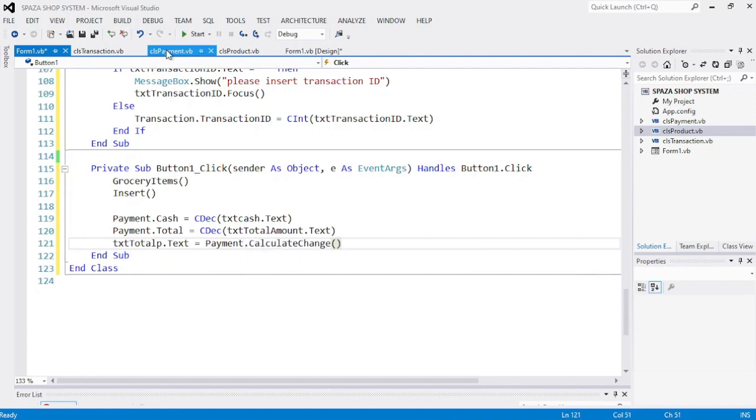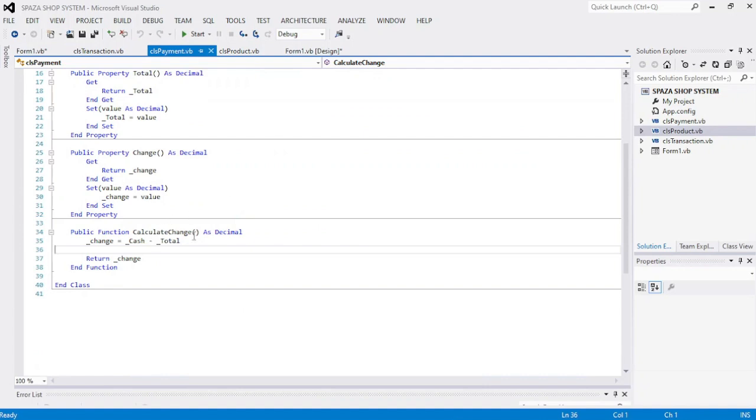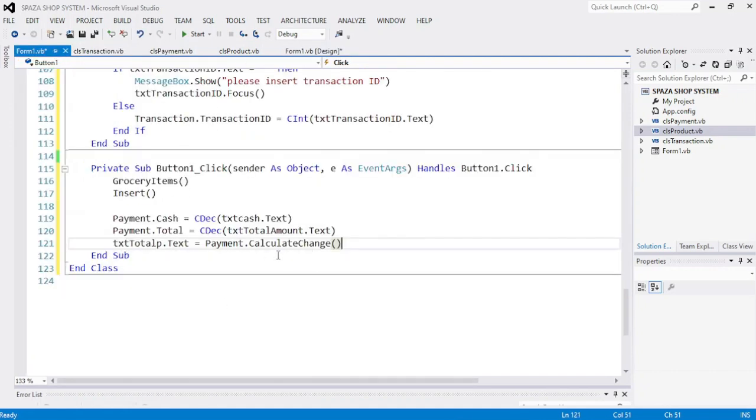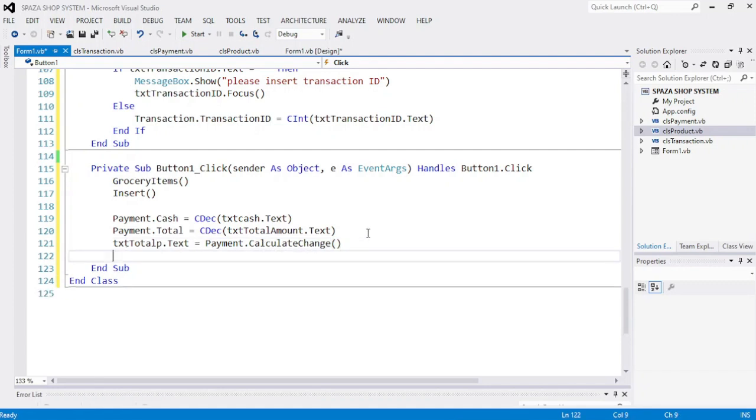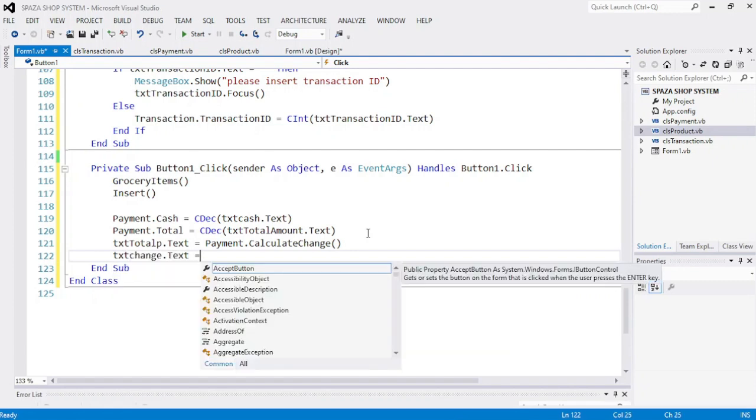If you remember, in this payment class we have this function called calculate change. So this is the function that we are using to display our calculated change. Then you can just say txtChange.Text is equal to payment.Change.